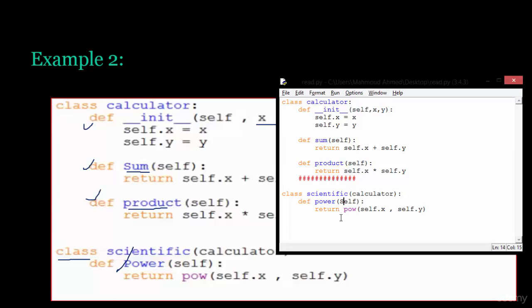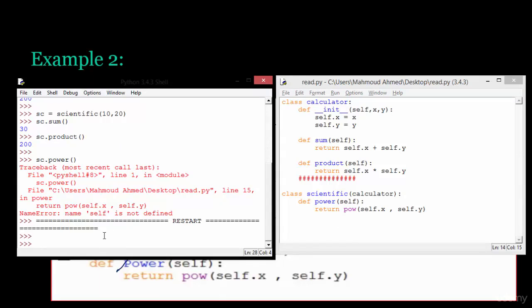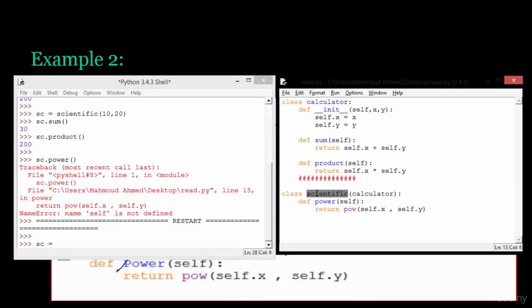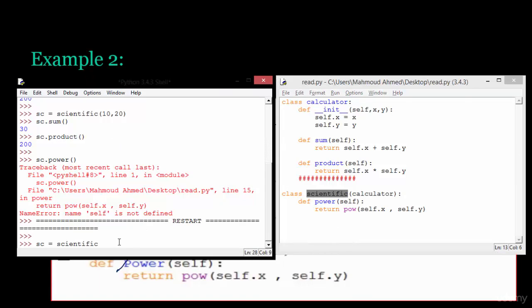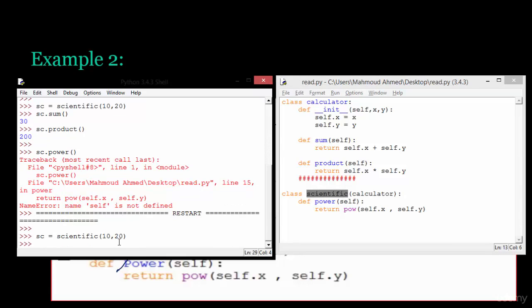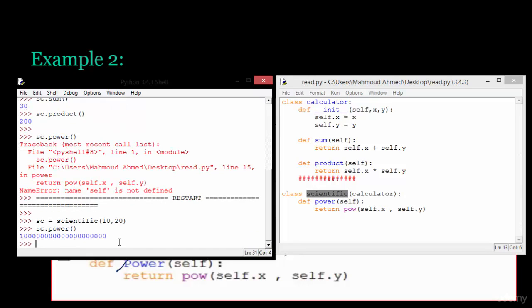Sorry, this is a capital S, it must be small. If I type sc equal to scientific, and I'll give it the two values 10 and 20. If I type sc.power, we can see this number.